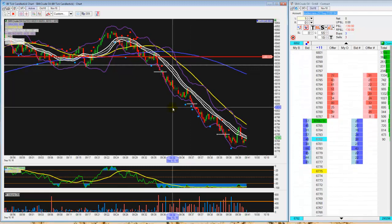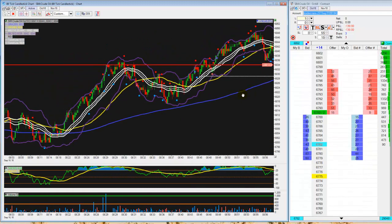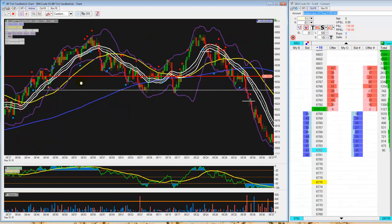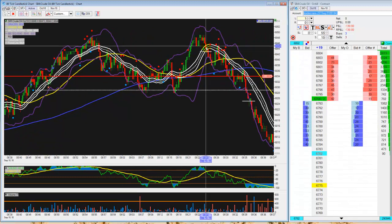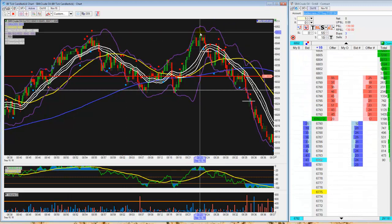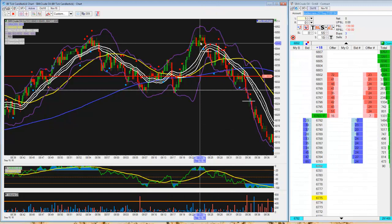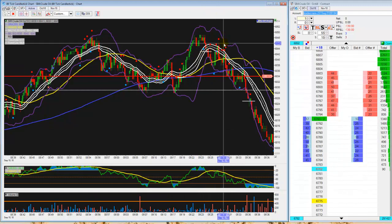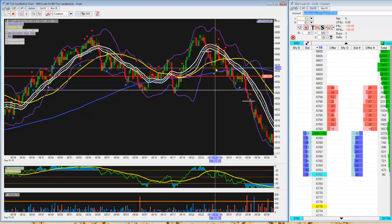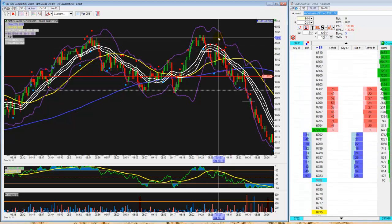Alright, so let's go back here and think about this for a minute. So I liked it here because it was a double top, and I thought, alright, we didn't bust it and we didn't show any high volume, therefore I was okay. Now when I went to break even right here, maybe I should have held that 5 tick stop and then I would have stayed in it.